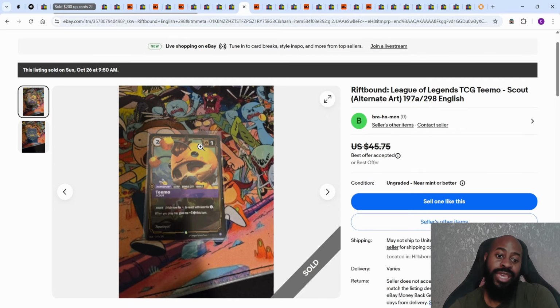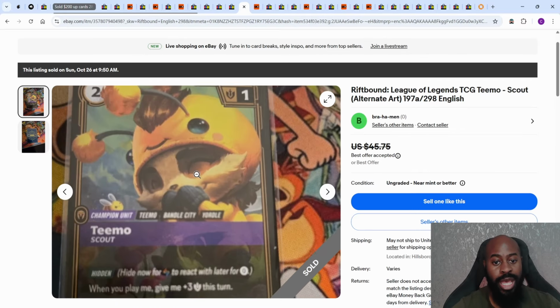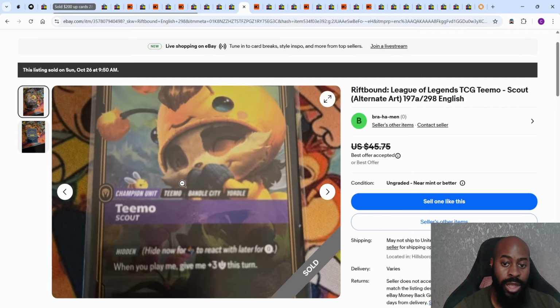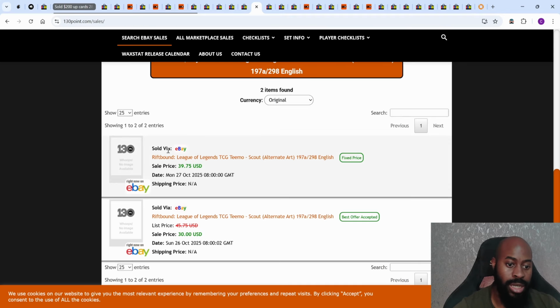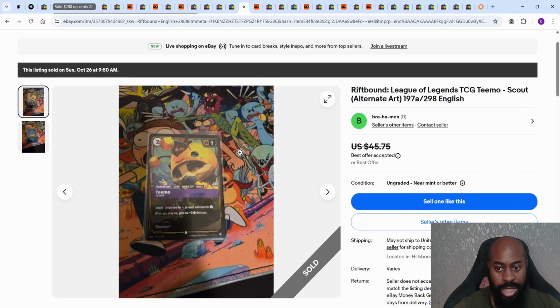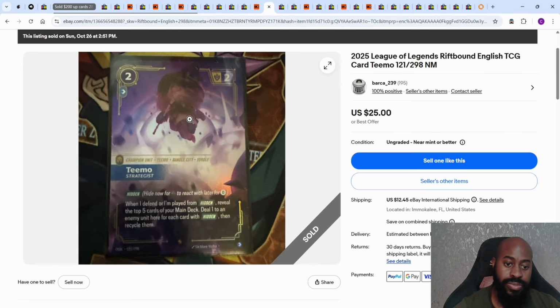We have the alt art Teemo. Again, this is the non-full art. This is the banner. It says 45, best offer accepted, but actually we are looking at, you know, more around $30, $40. Again, which is on brand. This is the non-banner. This is easier to get. It's still quite rare to get, but it's easier to get.